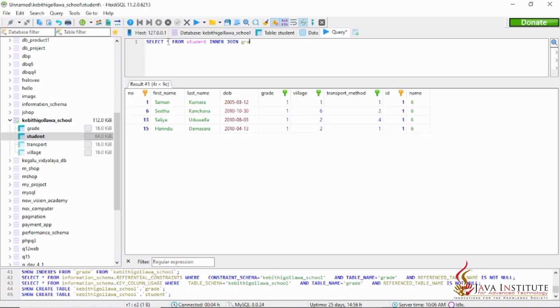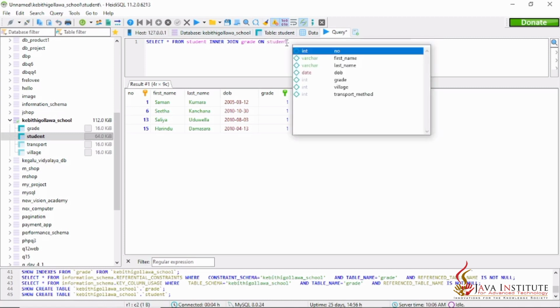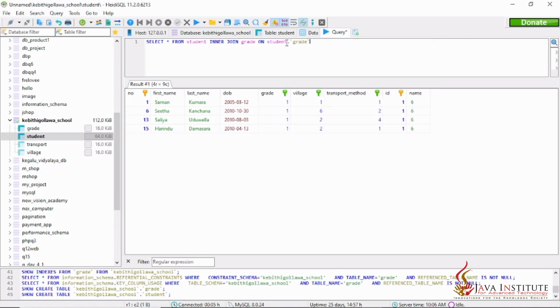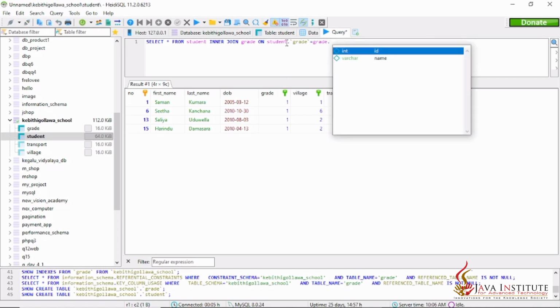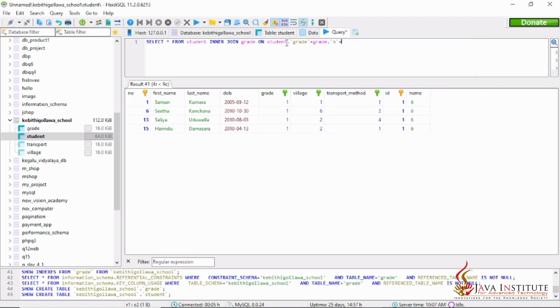Inner join the grade table on, that means what are the columns to be joined between the student table and the grade table, on student dot, that means the column related to the student table, the grade column, equals grade table dot the ID.